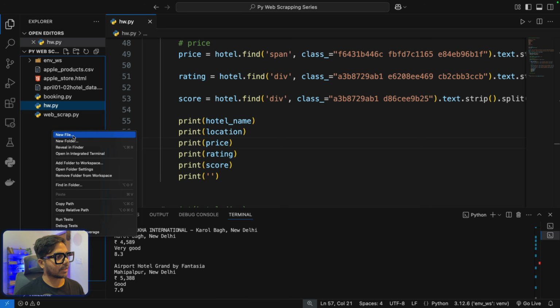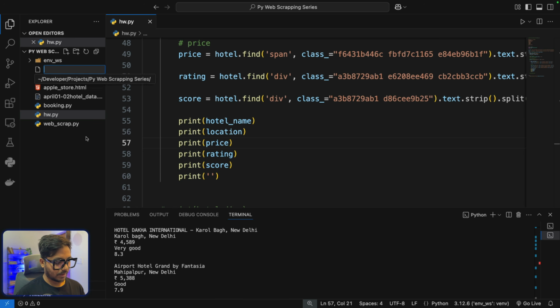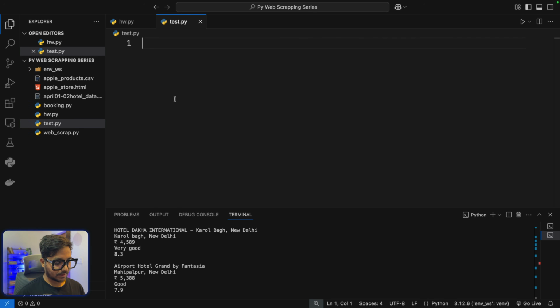Let's go ahead and create a new file called test.py. Let's create a string called s, and let's have data like $25, and let's say the name is called apple, and let's say quantity, that is going to be kind of 2 quantity left, 3 quantity left. And the store name is called store a.